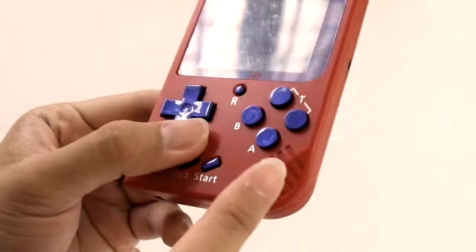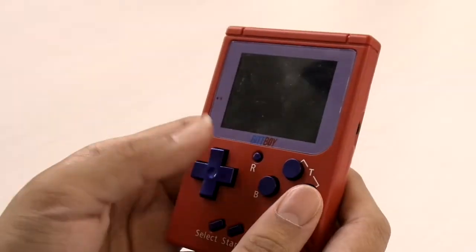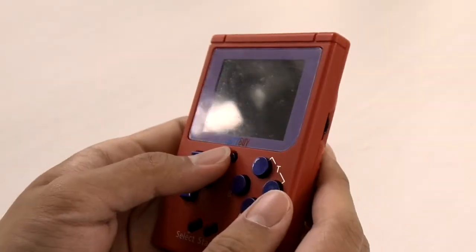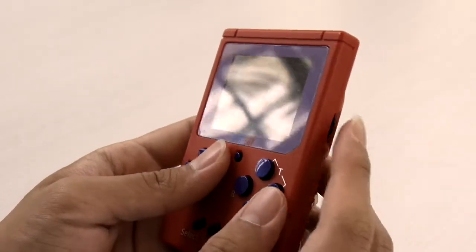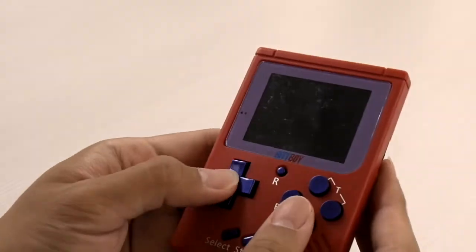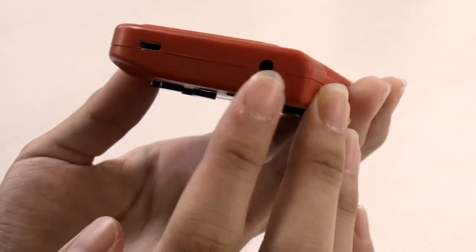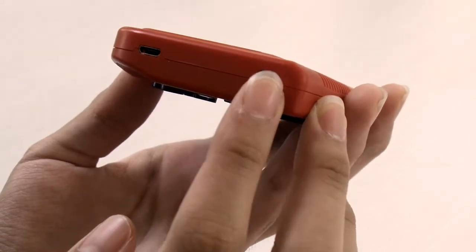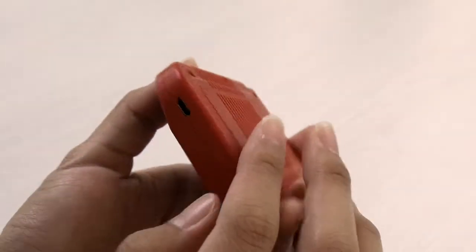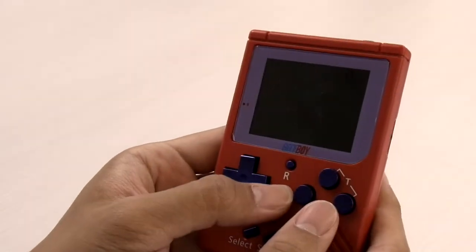You get to have a really loud speaker here. So if you're out trying to play in public and you don't want to make noise, you gotta just lower your volume all the way. Like seriously. And you got your micro USB, and this is the AV jack where you can plug your AV plug in and plug it into your CRT TV.